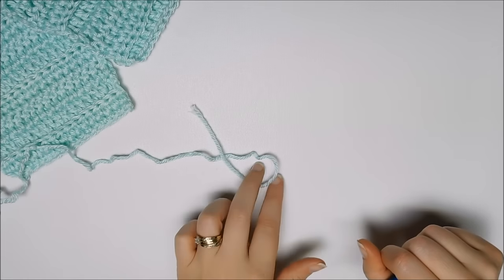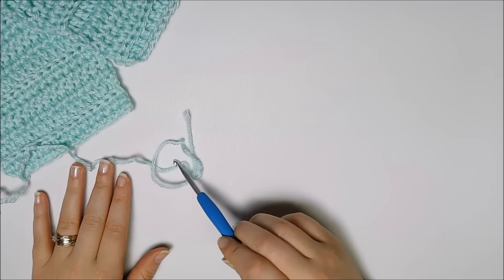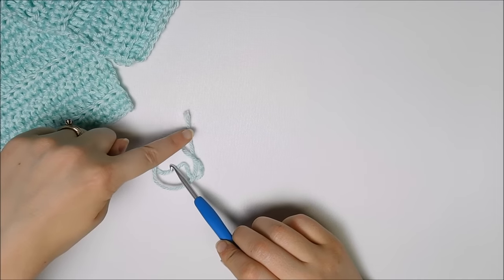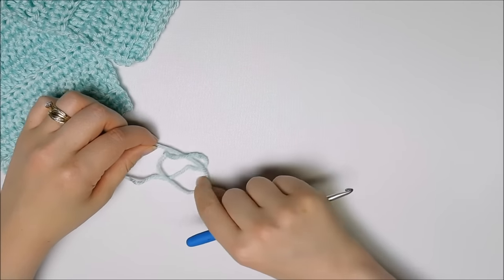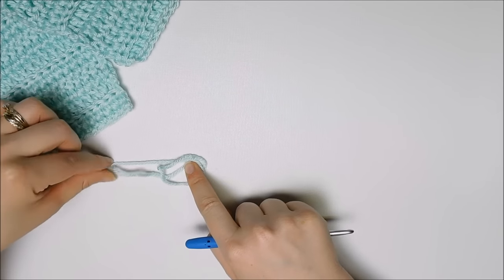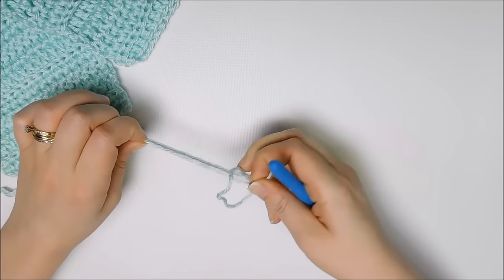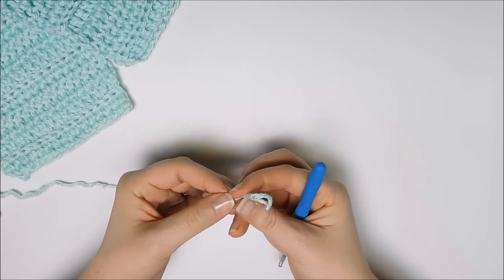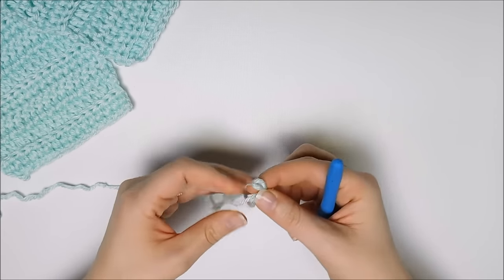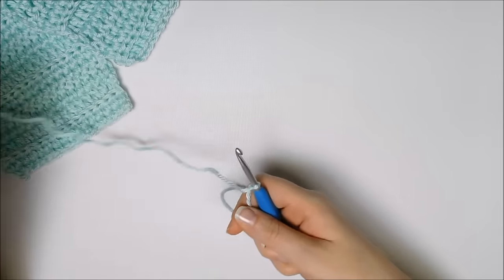Just take and loop it over, flip it over. Now you see this bar right here and this piece right here. Take and grab this piece while you hold the center one. Grab the long attached piece of yarn, pick up the center one, and then pull. That's all there is to a slip knot. Most patterns will start with that. It's the easiest way to get an adjustable knot on your hook, so slide that in there.